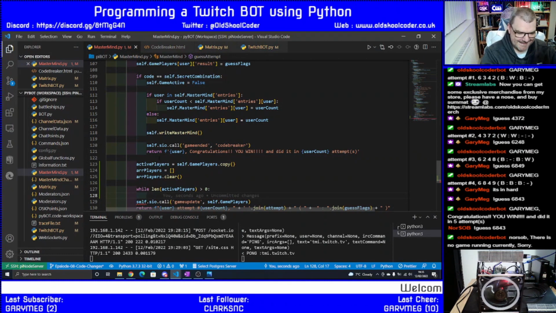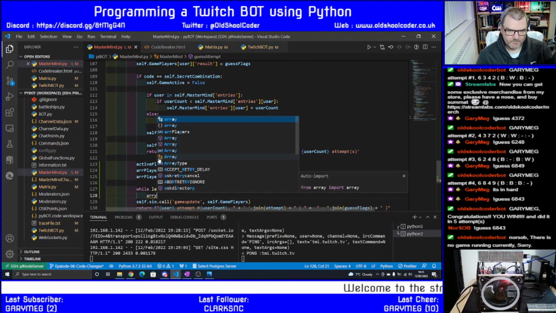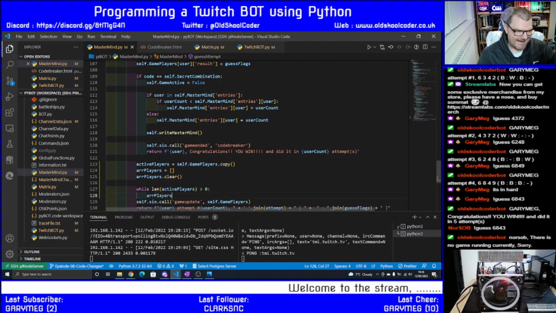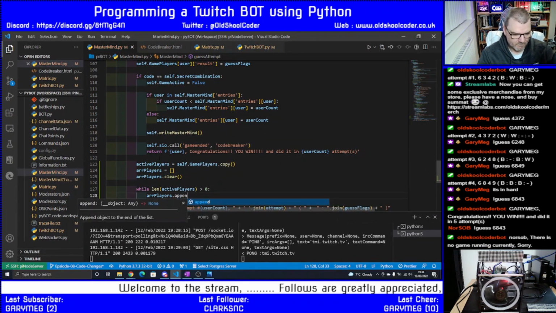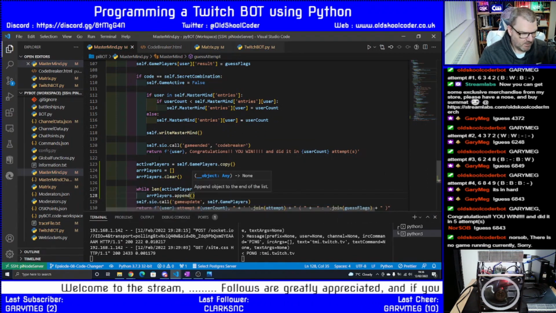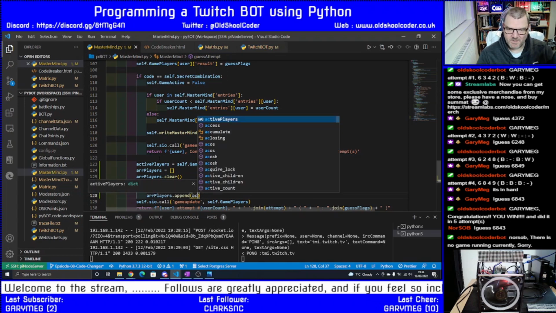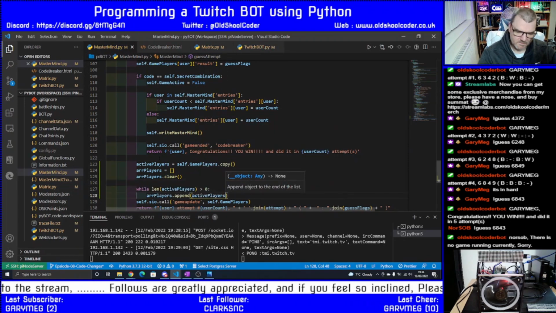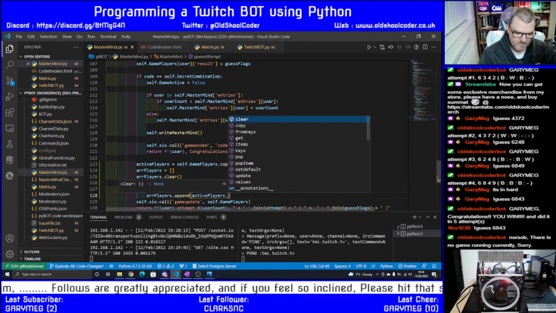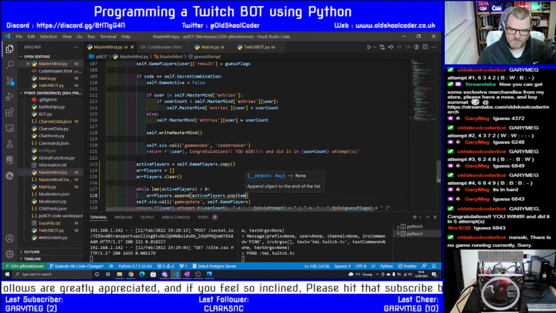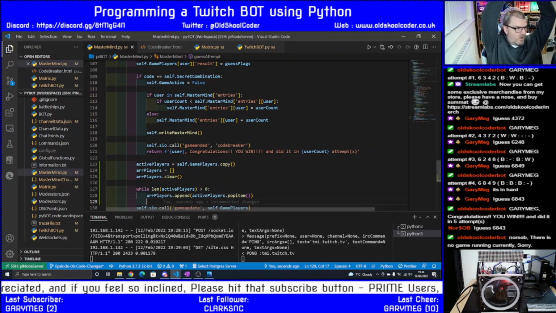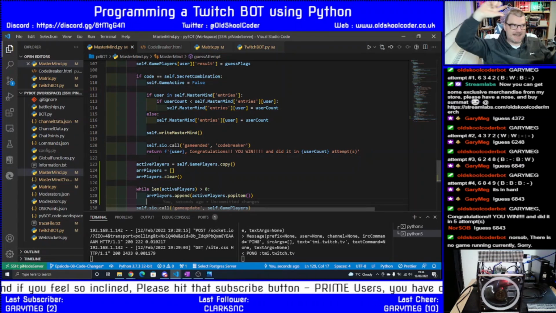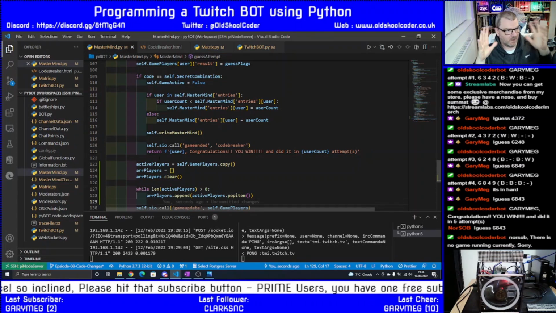And we're going to add our active player. What that's doing is it's going to add our object that we've got in Python.